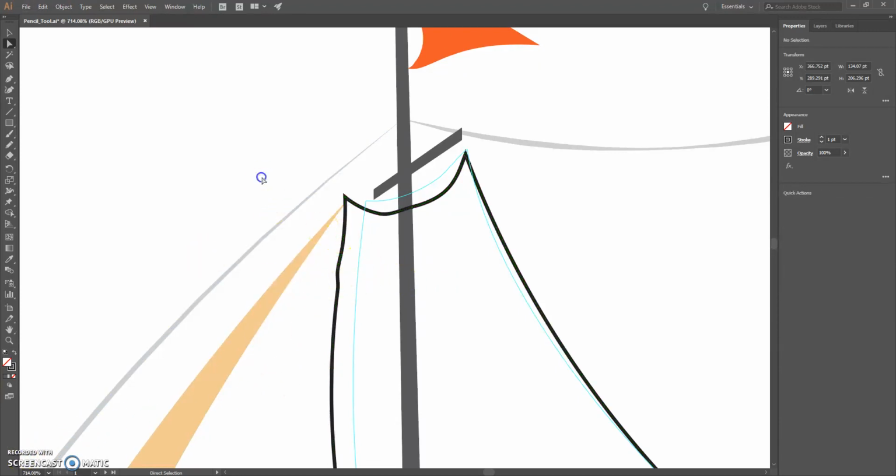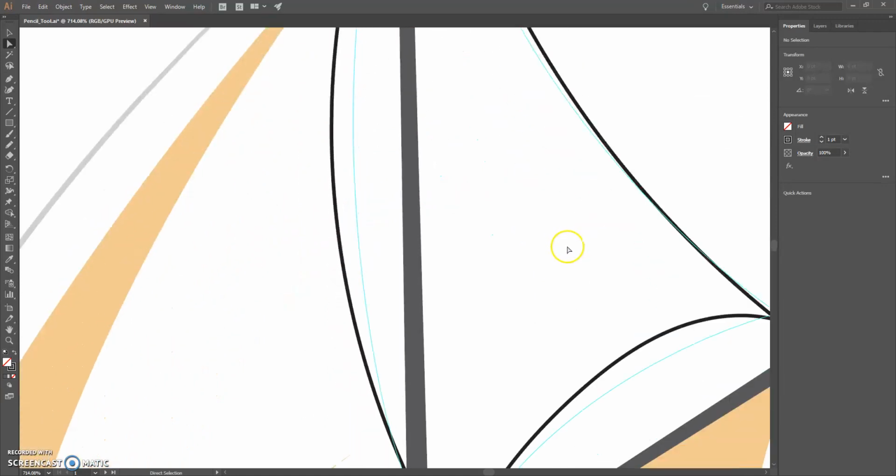Alright, so with the direct selection tool, you're just going to click on the anchor point. So first thing I'm going to do is just click on my path. Then I'm going to get my direct selection tool. If I want to get rid of this anchor point right here, I'm just going to click on the anchor point. And then over here, you see how it has this negative right there. It says remove selected anchor point. So I'm just going to click on it, and then there it goes. And you see how that made that a lot straighter.